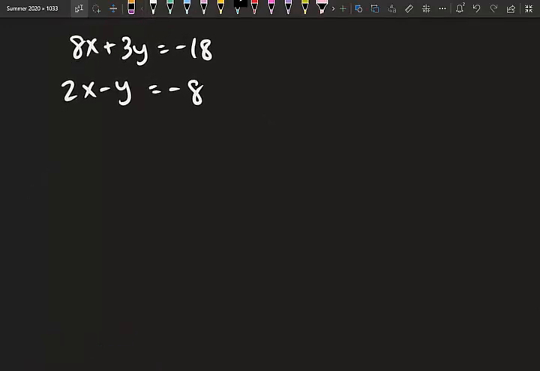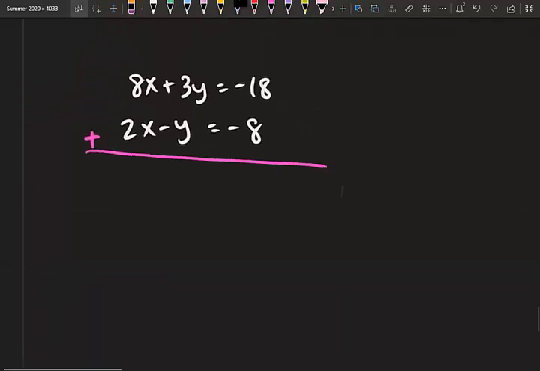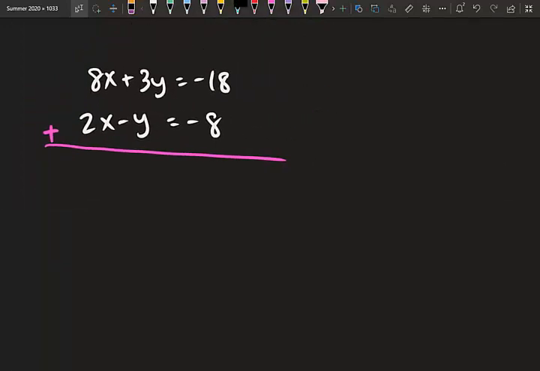So we want to look at both equations, and we're going to look at it as one. So we put a little bar and we put a plus sign, because we're going to add our columns. Columns are up and down. All right, so let's look at a variable that has opposite signs, if there is one. We do. Y's have opposite signs. So since that's the case, I need them to be same number, same letter, opposite sign. To make that happen, I need to multiply the bottom by 3.